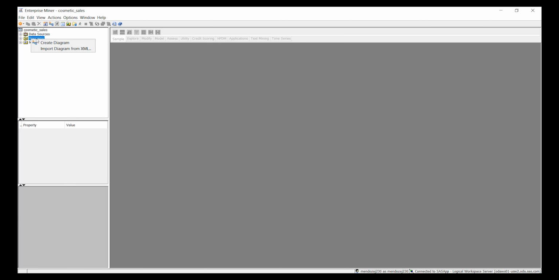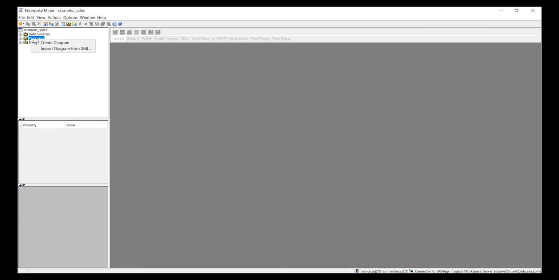There is even a shortcut that might be different if you have a Mac computer. Either way it works. Now the name for the diagram, I'm going to call this sales. It could be any name, just the diagram name has to be unique within the project. So now I have created the diagram.